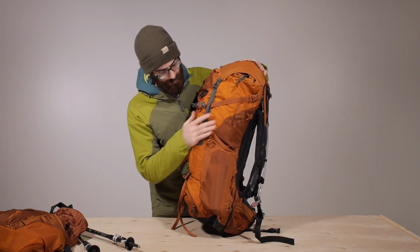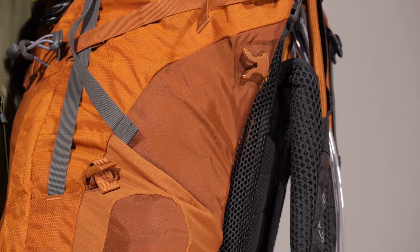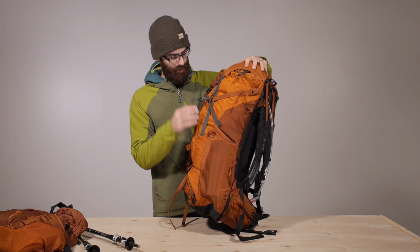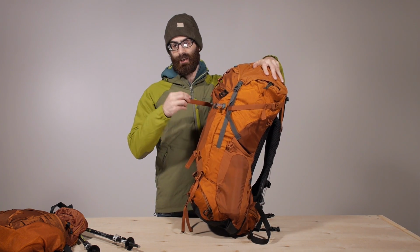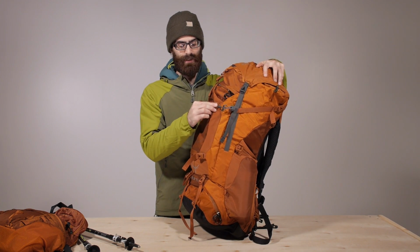So if you look on the sides of your pack, you'll notice some curious little clips at the top of the back here, right near the frame, and at the very base, under the stretch bottle pocket, you've got 2 clips that don't really have a home. Those are actually for this front strap. You can extend it, wrap it all the way around the pack when it's not fully loaded, and clip that down so you can compress that load.